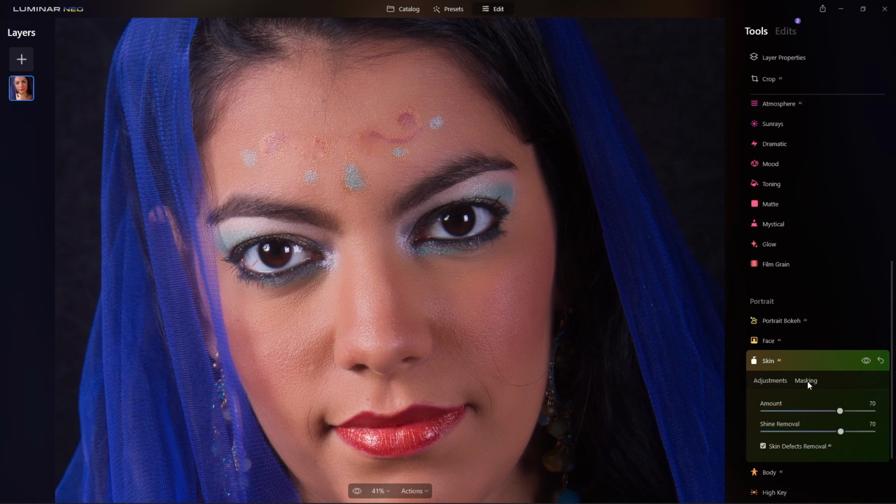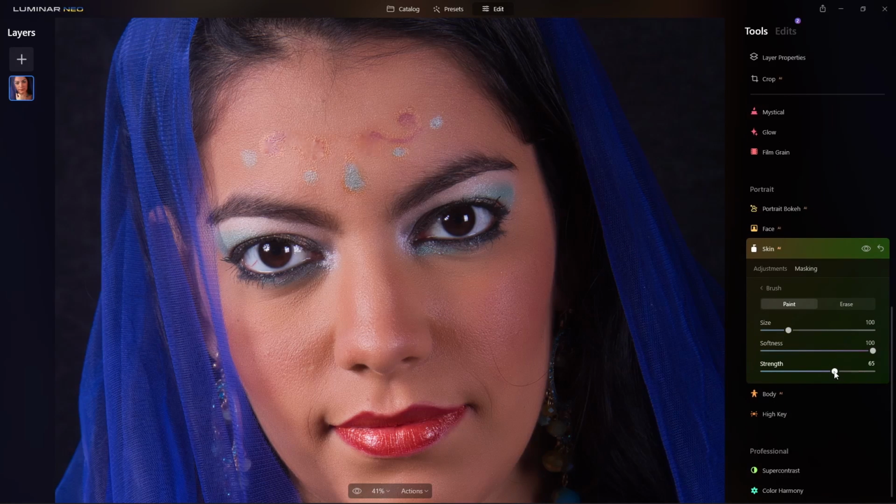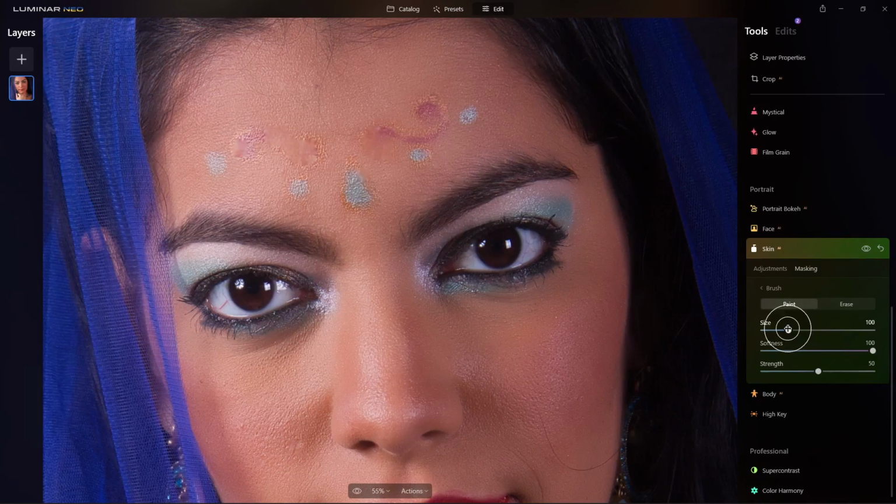So I suppose I need to use the masking, then go to brush. And then let's see, okay, yes, strength, not that much. Around, let me see, 50% strength. Softness, yes, 100%, the size probably will be a little bit smaller. Okay, yeah. So I want to erase.